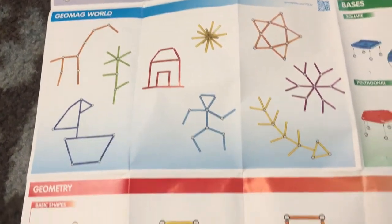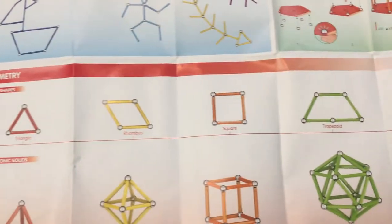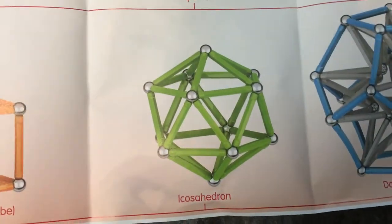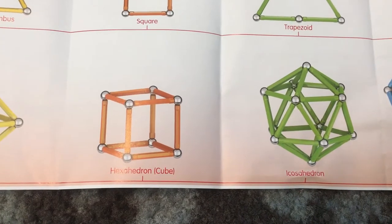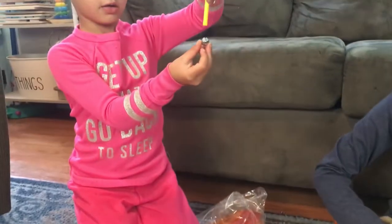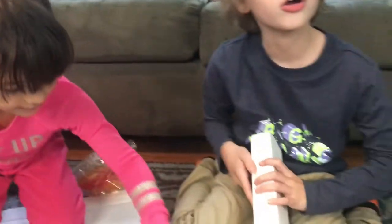What should we start with? I'm making a snowflake. The hardest one, really? I don't even think I'm capable, Mama, of making that. Mama, I'm making this thing. Okay, we'll start with the hedgehog. Oh, this is not much. Oh, my leg. I'm gonna see what's inside of this box. Oh, it's more.